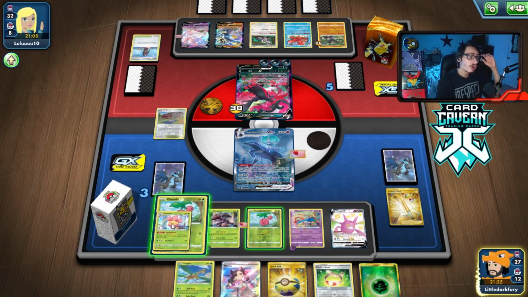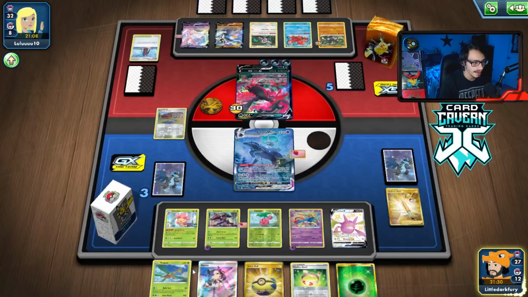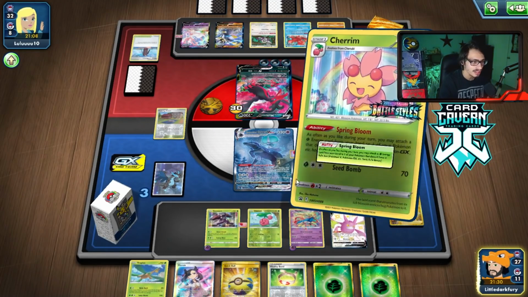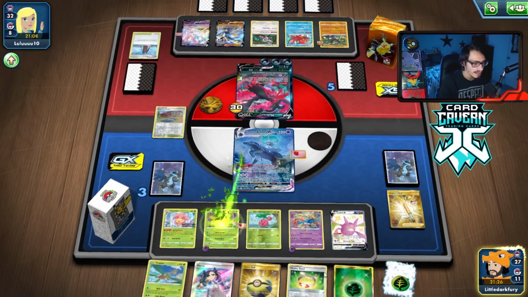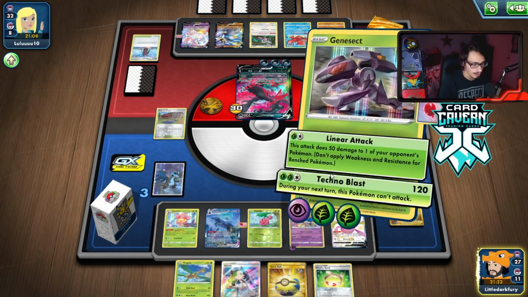We got there. Oh my god, let's go. Whew, that was close. This is why I kept the grass energy in the discard. As you can see, because we needed it. All right, let's go, Genesect. We're still in the game. We're still in the game. That was a big knockout.